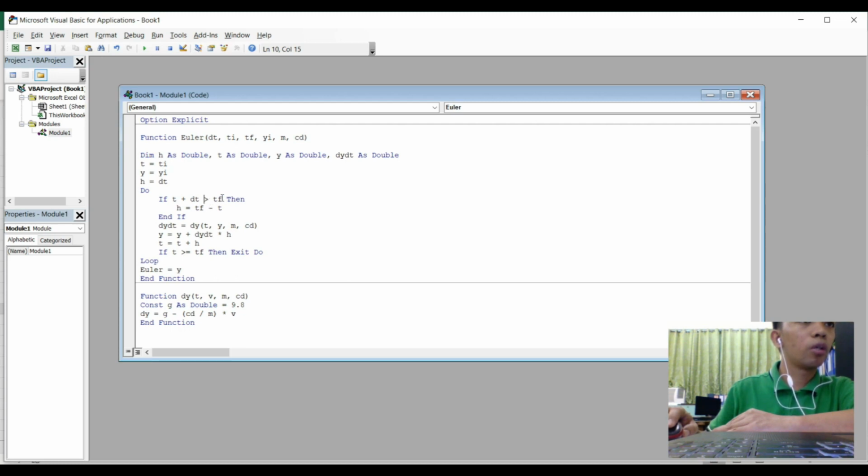But you have to take note that we are just calculating the velocity up to tf. So if our time will be greater than tf, then that's already out of range.